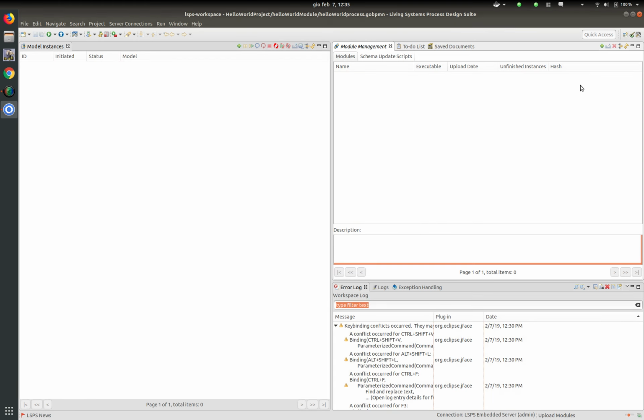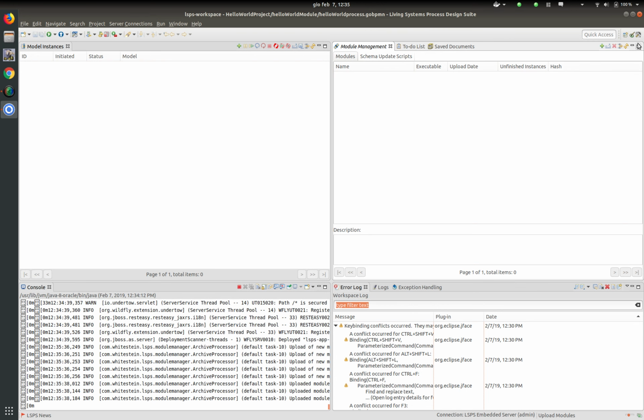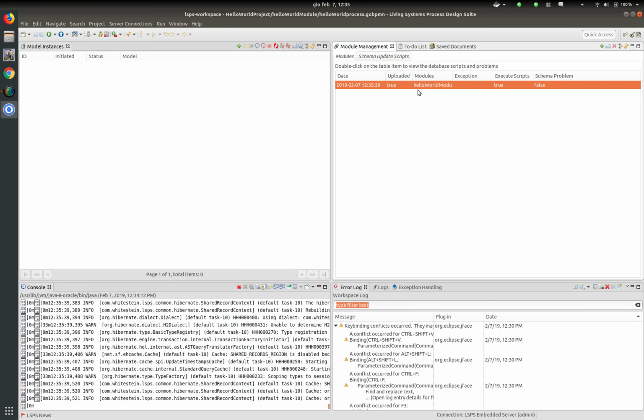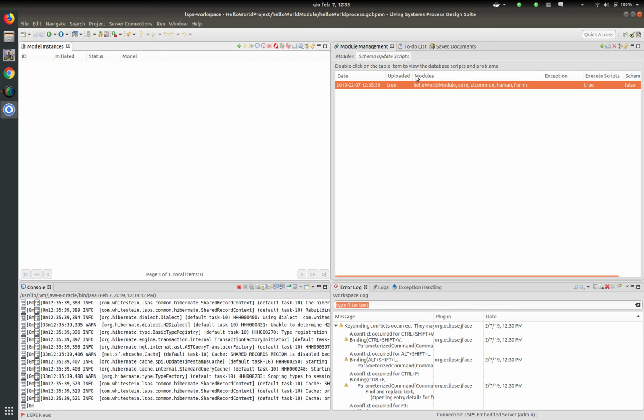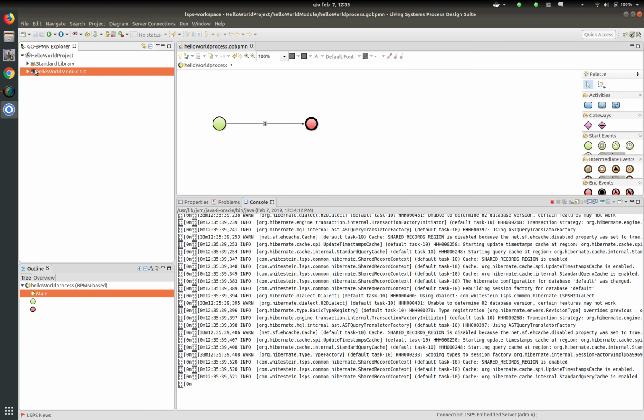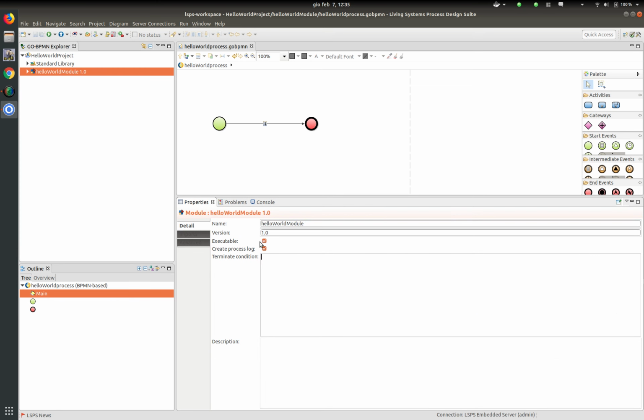This is it. See, here is the module with all its module imports. And since the module is executable, we can see it by the little play arrow here, and also in the properties.